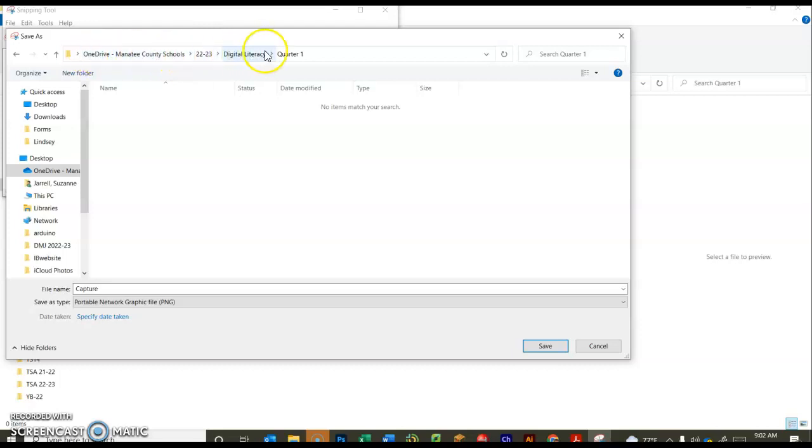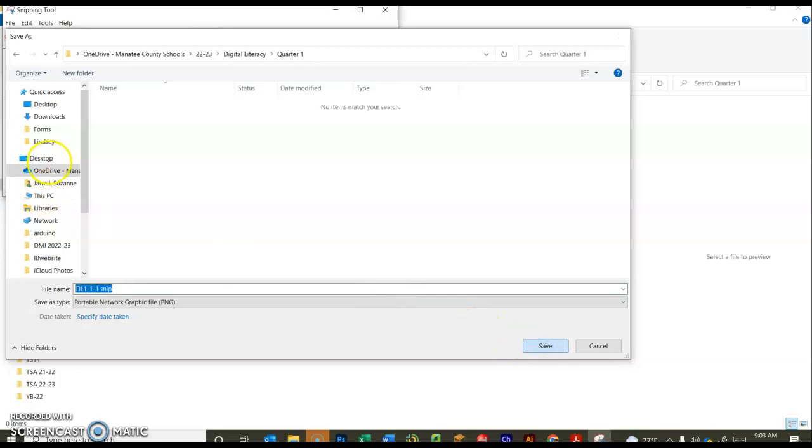So now you can see that inside of the Q1 folder, we're going to put something, but we don't want to call it Capture. We're going to name it Digital Literacy, and then we're going to put a -1 for unit 1, -1 for assignment 1, and then what it is.